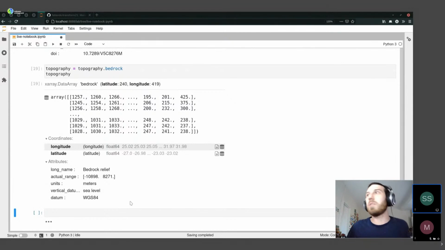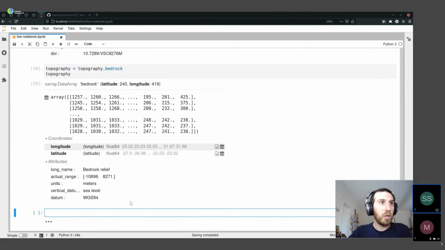So now the interesting part. First of all, we have to model this DEM with rectangular prisms. But rectangular prisms can only be defined in Harmonica, at least, in Cartesian coordinates. That would be in plane coordinates. So what we have to do before actually being able to model the topography with prisms is to project the topography to plane coordinates. And we can do that by using a very neat Verde function that is called project_grid.